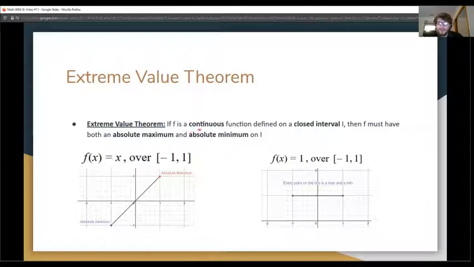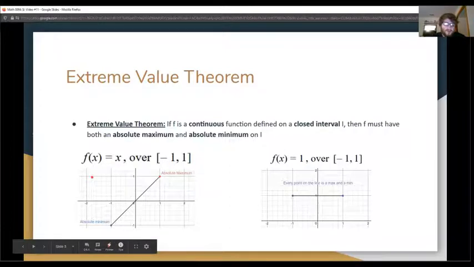If it's continuous, that means we won't have any of those discontinuities, like those holes that were messing us up before. And if it's closed, now we know we're not going to be increasing to infinity or negative infinity everywhere. And I chose a couple of simple examples here to show that even in examples that you might not think right away would have maxes and mins, they still do.